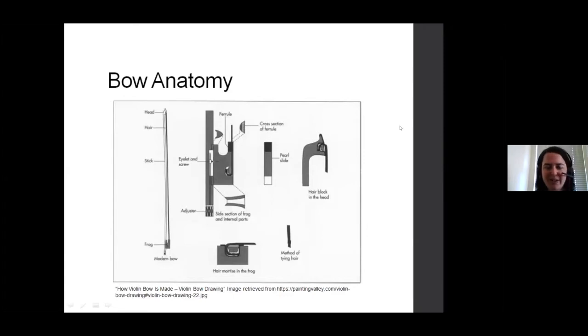So the bow, this one's a little less important, but bows typically are made with horsehair. That's the primary material, and that hasn't changed. The strings used to be made out of cat or pig gut, but nowadays they're a mix of nylon and steel. But the bow hair is still horsehair, unless you're buying a cheap bow, in which case the hair is plastic or some sort of thing.